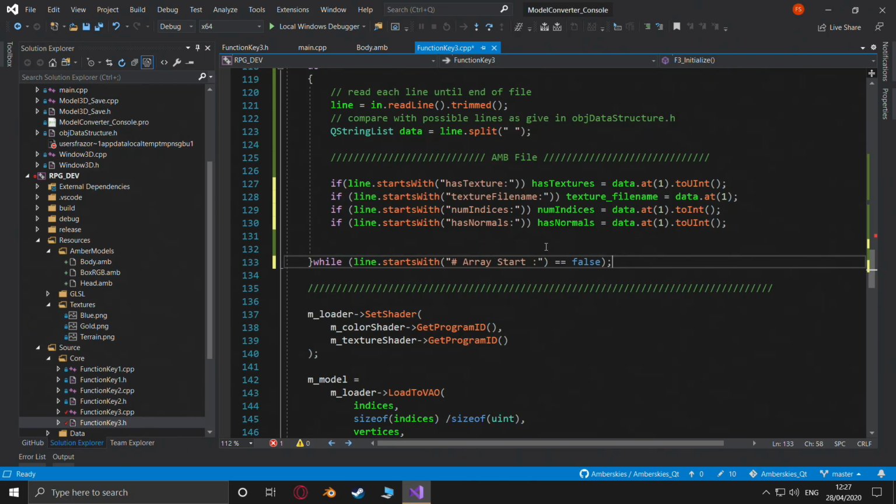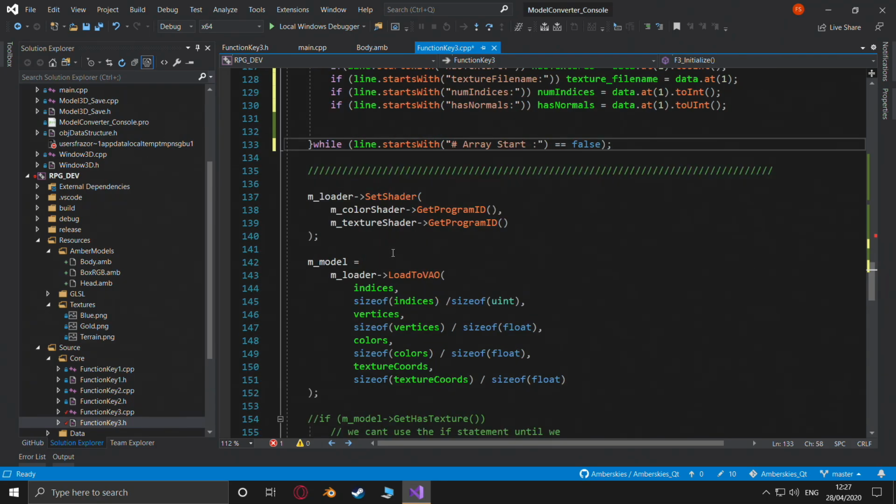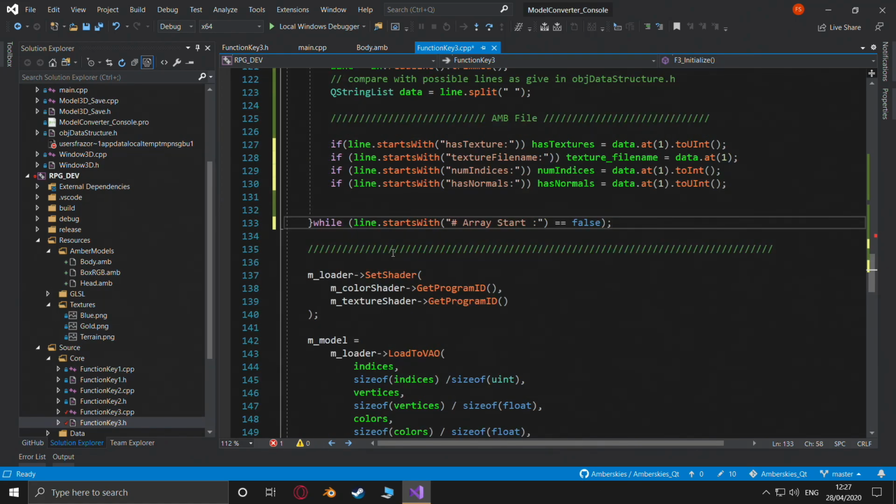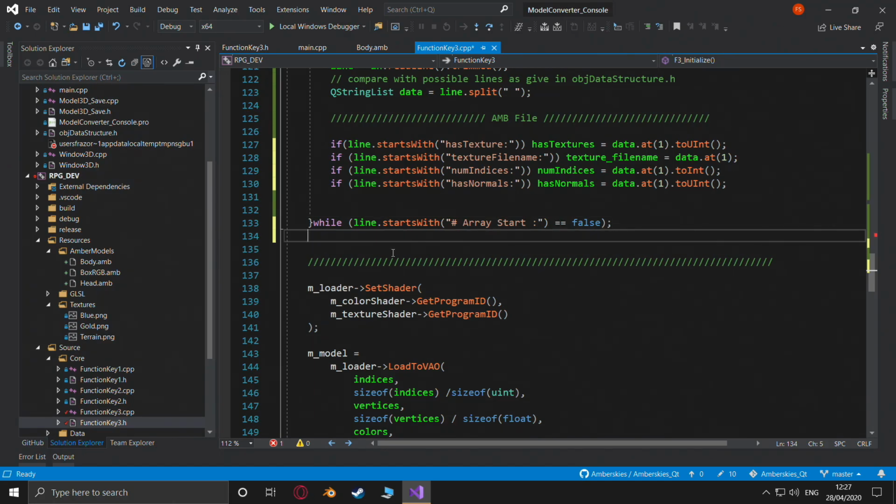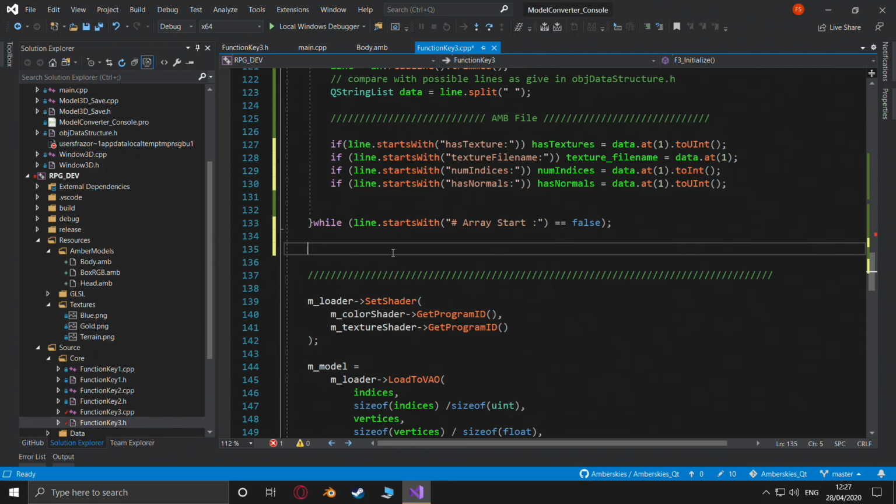Right, so we can get the first items of information. So the next item, let's do these in order. So we'll do indices first. It's going to be easy. Okay, let's do indices first. So indices.